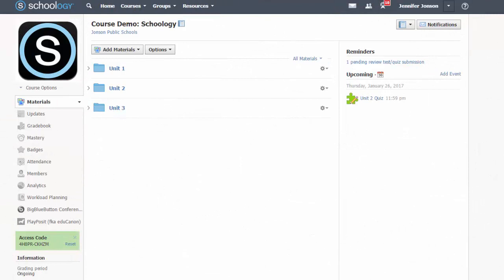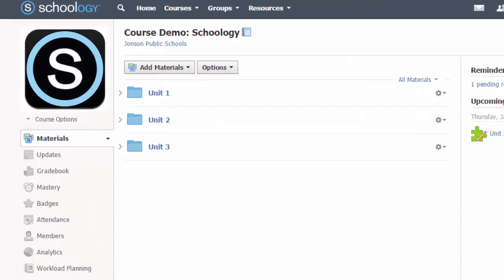Using student completion rules in Schoology is a great way to guide and monitor students' progress through your course activities. Student completion rules are only available if you're using folders, so make sure you are organizing your content in some sort of folder structure. Student completion rules can be assigned within a folder and to a folder hierarchy. Let me start with the within a folder example.